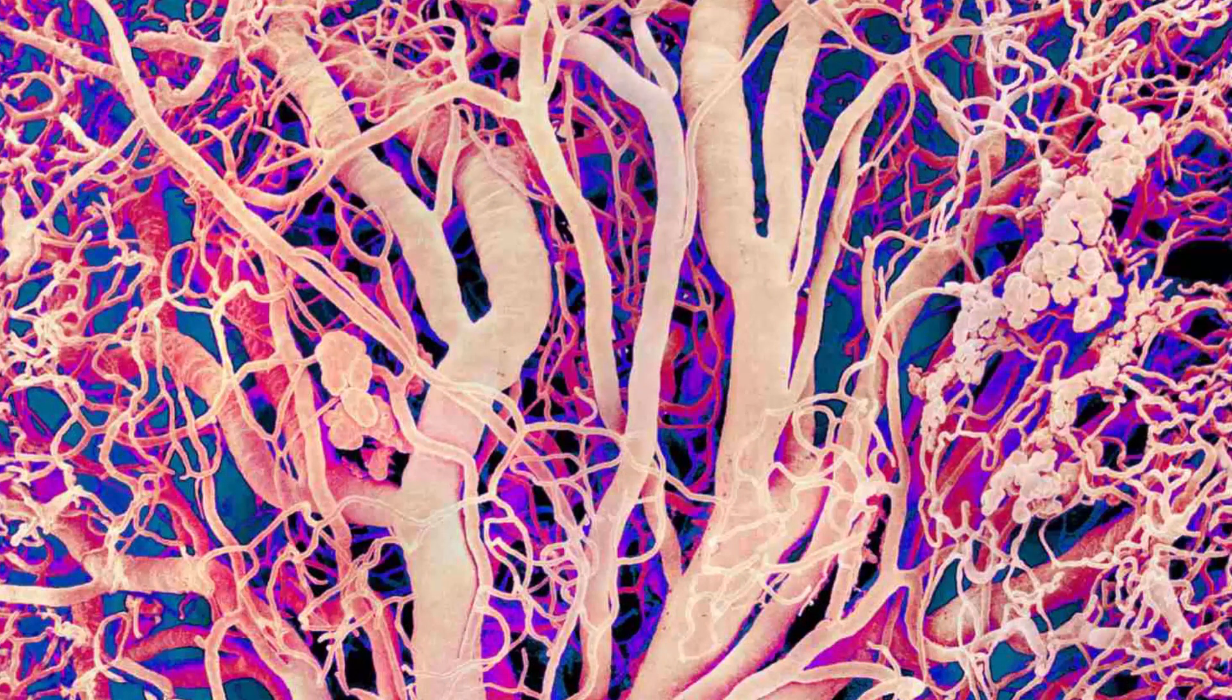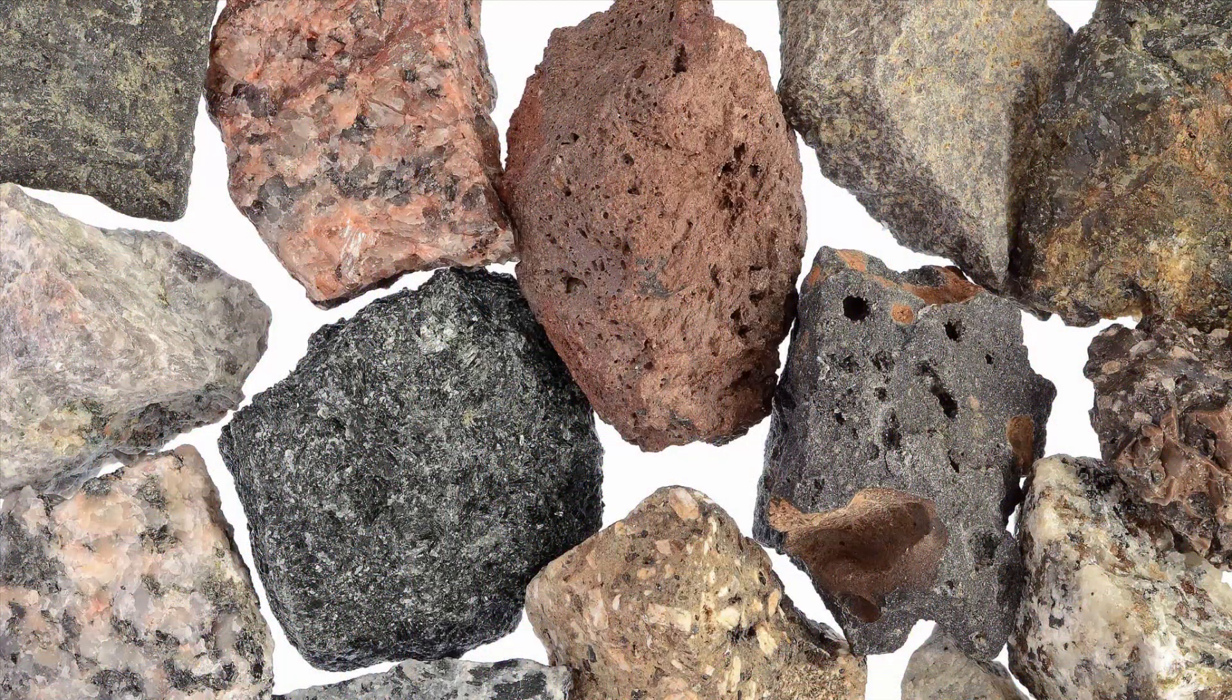We classify objects, materials and living things in groups by observing the ways in which they are different. We can usually classify these things by asking a series of yes or no questions. For example, we can use a key to find out the type of igneous rock in a sample we have found.